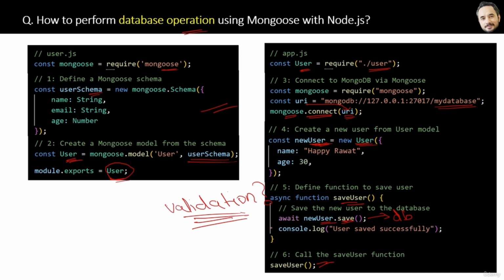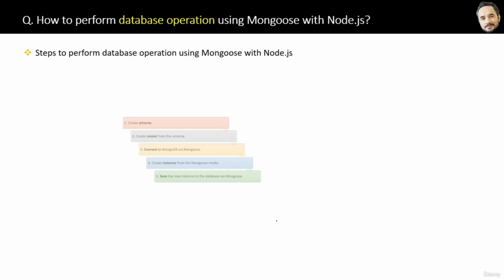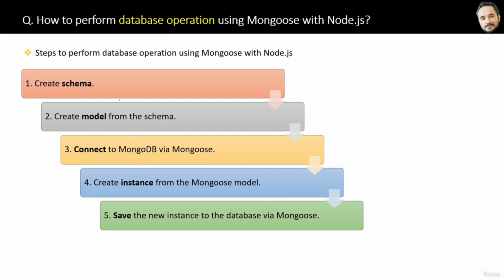But before that, here I have summarized the 5 steps that I have performed. See, here is the summary, and the summary helps in basically remembering the keywords. And in the interviews, if you know the whole implementation, but you don't remember the keywords like schema, model, instance, then explaining the answers will be a very difficult job, right? So for that, I always give the summary in the questions.